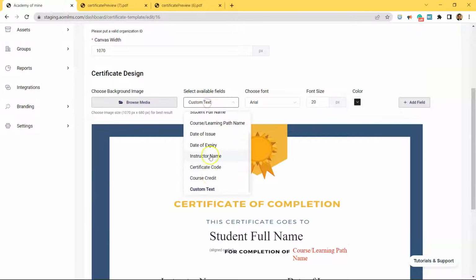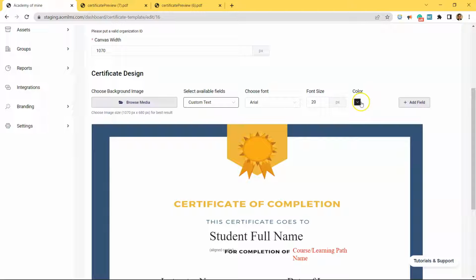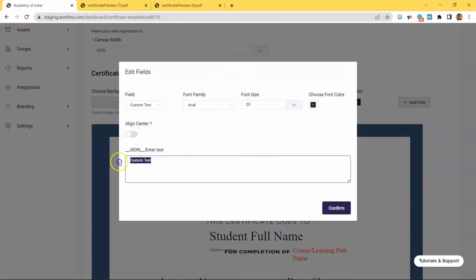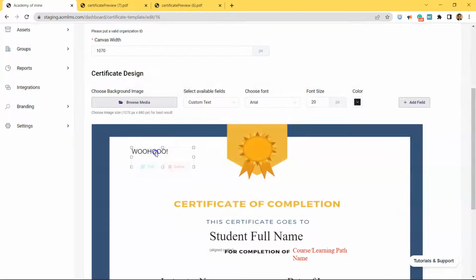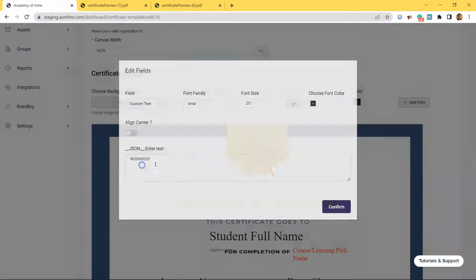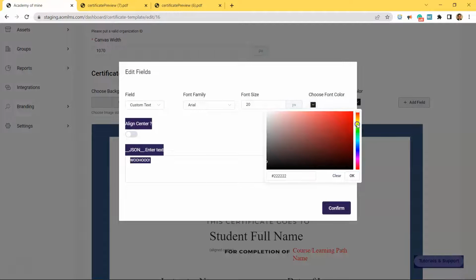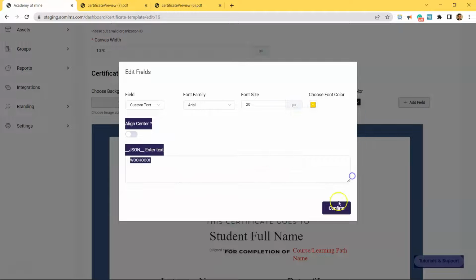One last thing with the available fields worth mentioning is the custom text field, which is all the way at the bottom. And this is the only option right here that is actually static. So for the custom text field, it's basically just a chance for you to write some text you would like your certificate to display. And just to be clear, whatever text you write on here will be displayed on every certificate of completion that's using this template, unlike the other fields which are dynamically generated.